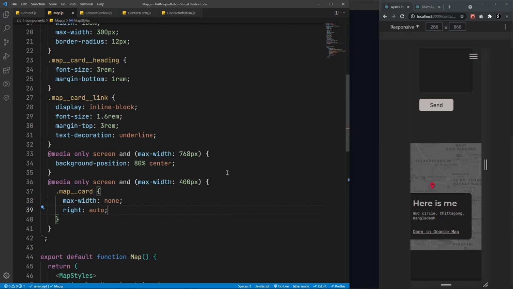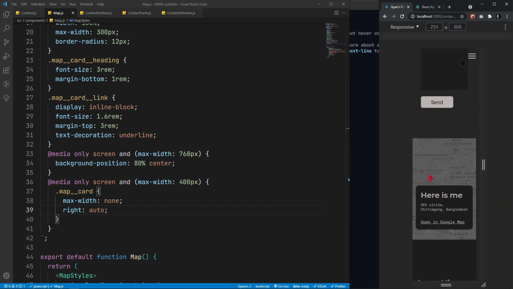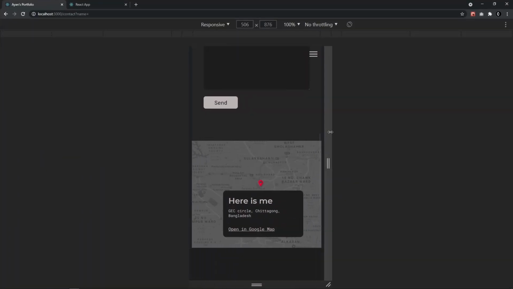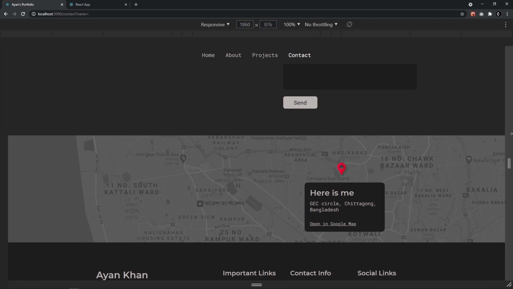Now as you can see, what it will do is actually stay in the center. So I'm now at 250, and if I go more, as you can see, it is fine. So yeah, that's what we want. So it will be fine for all devices.